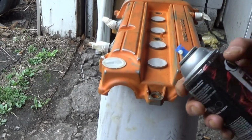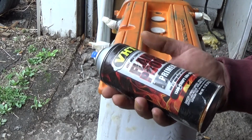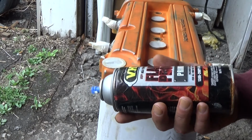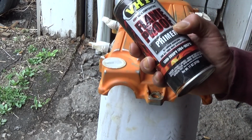And you can just... Alright, the paint I'm using is a VHT flame-proof paint. Works really good. This one, the primer right here, is good for 1300 to 2000 degrees Fahrenheit.